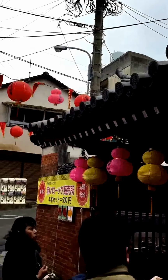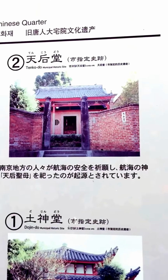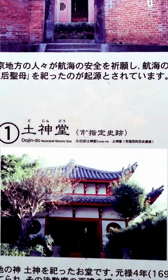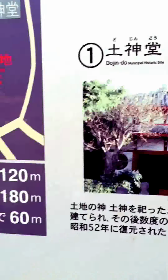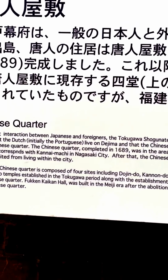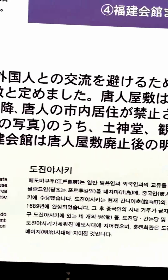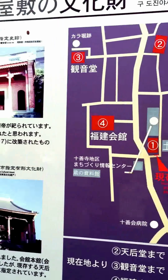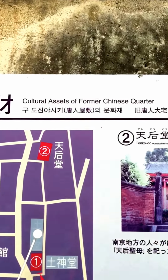the 1850s in Japan. This shrine that I'm walking around is called Tajin Yakshi Hillside. This part of the Chinese Quarter actually housed around 5,000 people at its peak when it was first done. This one right here that you see a little bit of is actually where the government officials were actually allowed to do trading with the Japanese government while they were staying here in Japan.